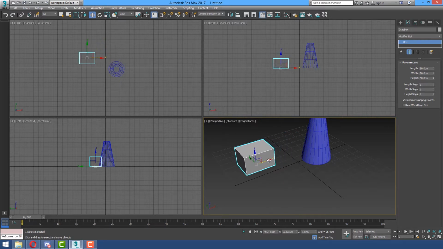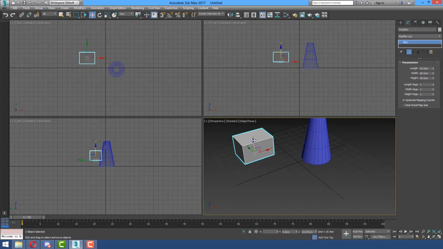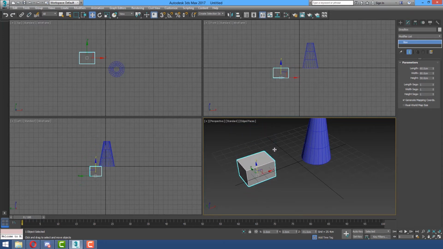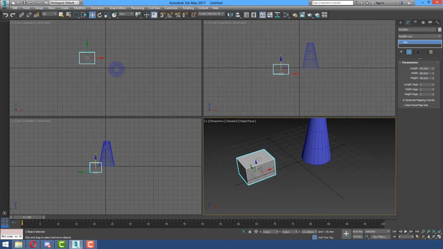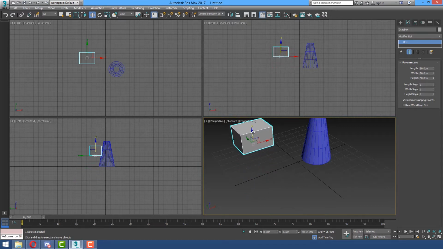If, on the other hand, I wanted to move this box upwards, I want to hover over the z-axis, and as you can see, when I'm hovering over it, it's highlighted in yellow. Once it is, I need to left click and then drag upwards or downwards. And I'm going to move my box only upwards and downwards, not left to right or front to back. While I'm holding my left mouse button, even if I drag left to right, nothing's going to happen because I've constrained the movement of this box only to the z-axis.